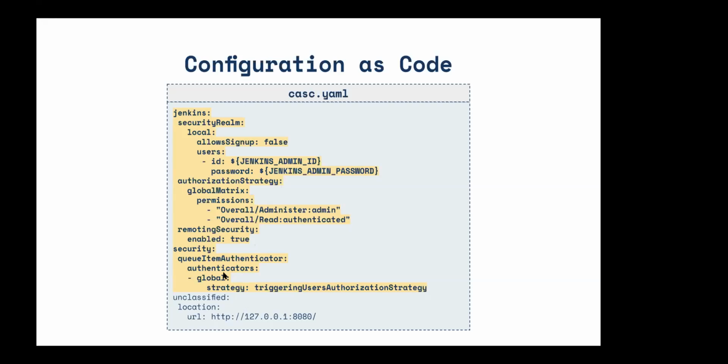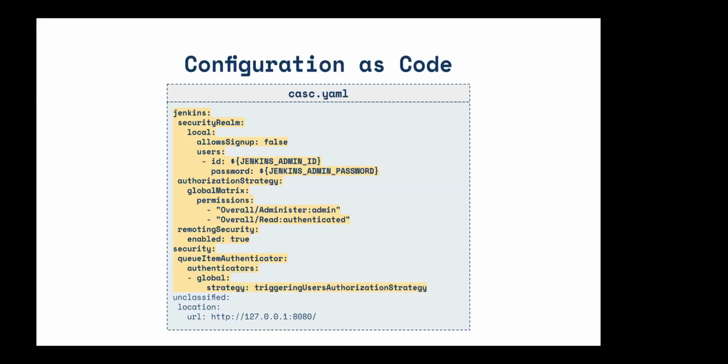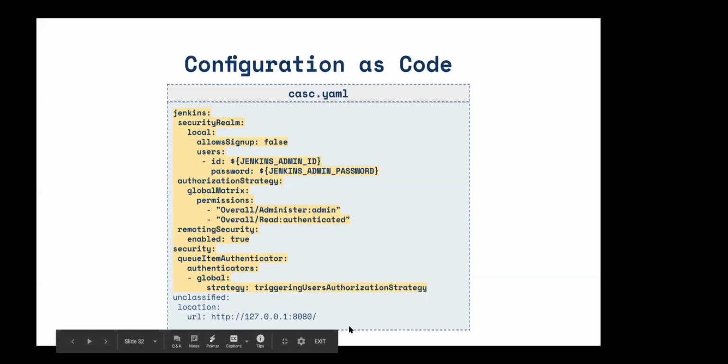This one allows you to run jobs as the person who has logged into the Jenkins server, because by default, it runs as a Jenkins system user, which is insecure. You really don't need to know all this stuff. If you just want to replicate what the setup wizard does, then you can use this template as the base of your JCasC file.